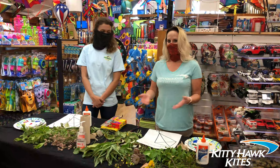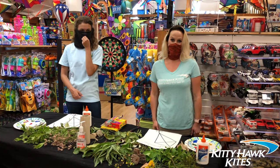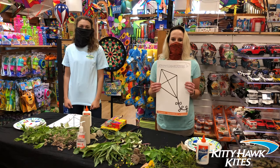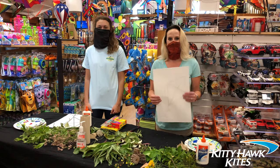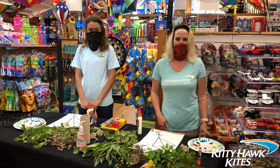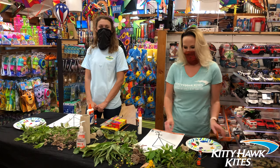Now that we've collected all of our supplies, we're ready to get started. Make sure you're wearing clothes that you're okay to get paint on because it could get a little bit messy. We have selected a kite for our coloring page today because, well, we love just about everything kites, but any coloring page will work. All right, the first step is go ahead and get your paint and pour it onto a plate. Don't worry, it's all gonna mix together anyways.